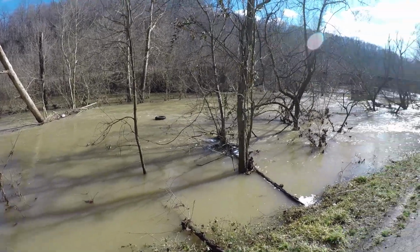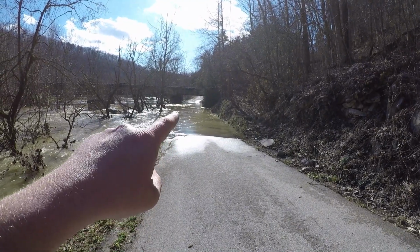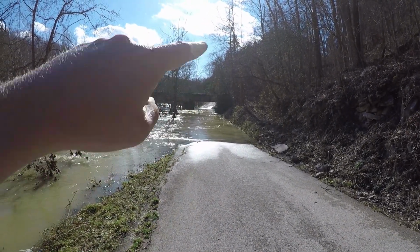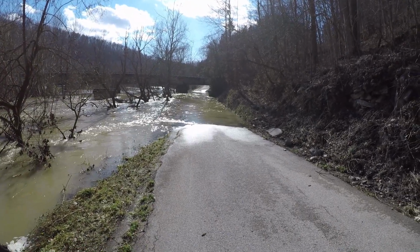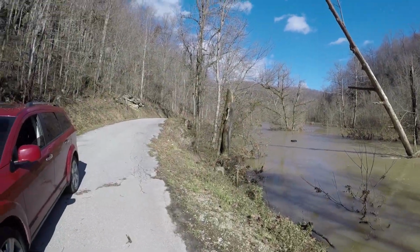That's crazy. But this is the other side of Cold Branch. We was probably less than a half a mile on the other side of this where we was at. We went around Brush Creek. You've seen the Brush Creek down there, the bridge. And then this is this. Now we're gonna have to back up a long way to get out of here.